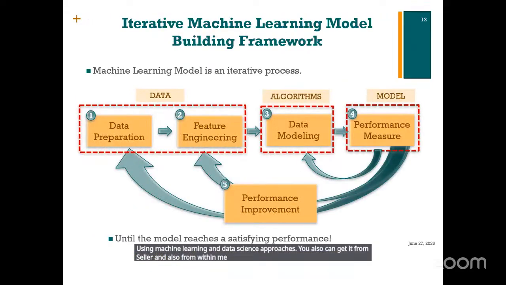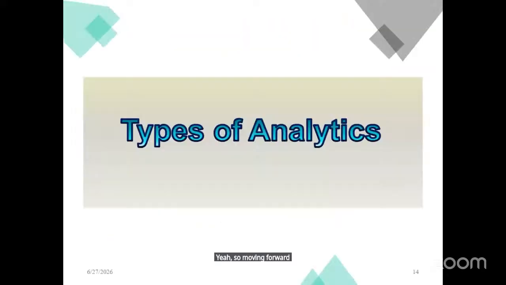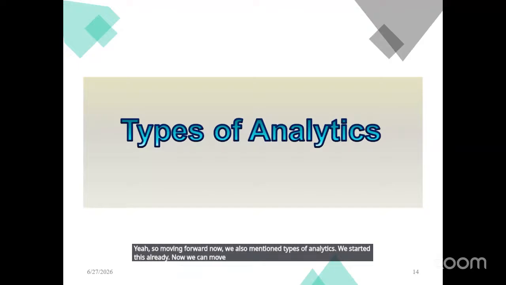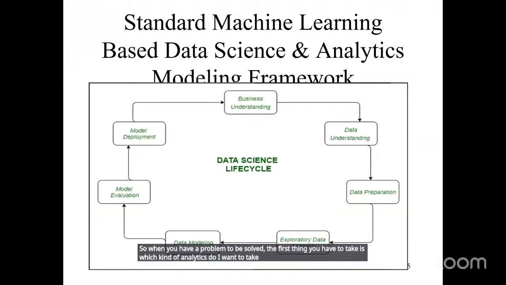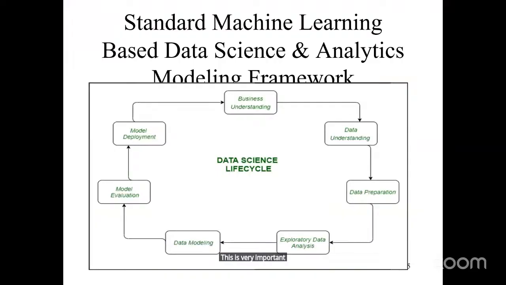Yeah, so moving forward now, we also mentioned types of analytics. We started this already. Now we can move in. Types of analytics. When you have a problem to be solved, the first thing you have to check is, which kind of analytics do I want to do? This is very important. This is a standard machine learning-based data science analytics modeling framework.